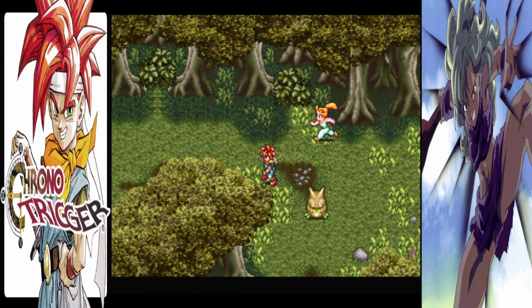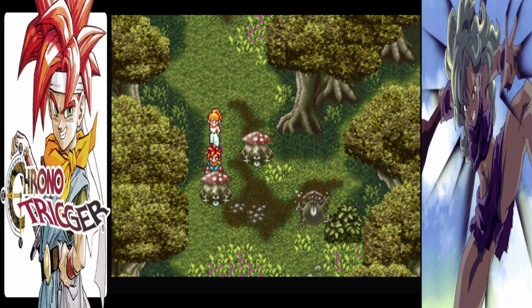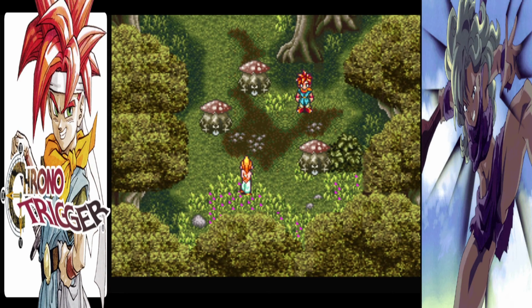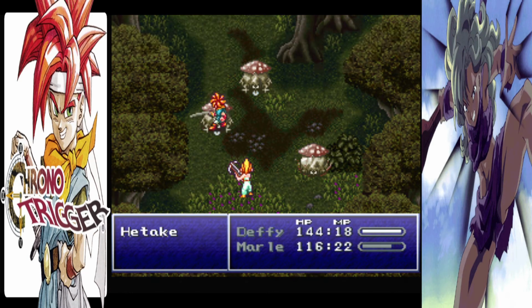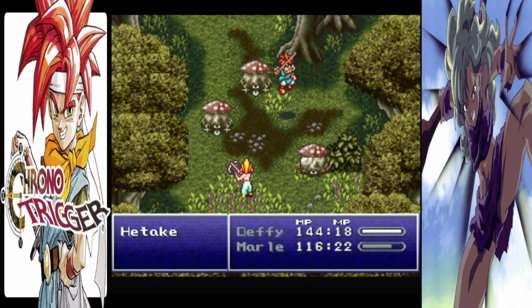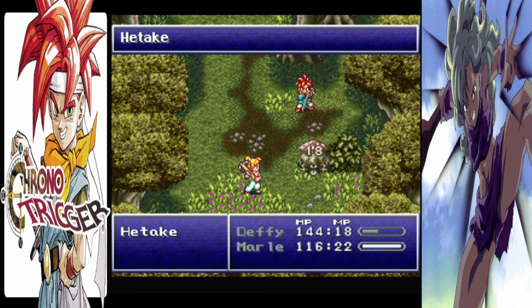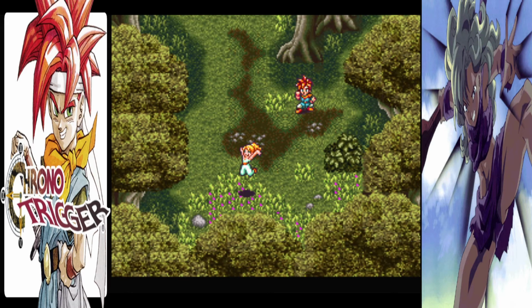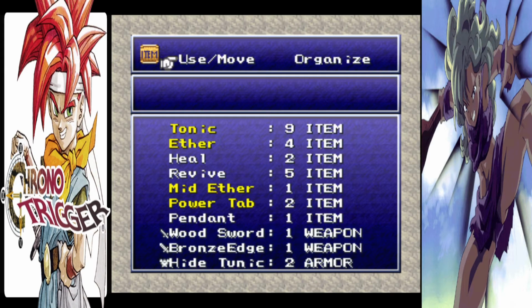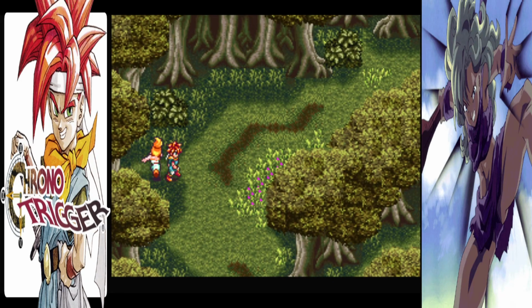I'm sure there's another treasure out here somewhere. Right, let's see if I can use Cyclone on the top two. Yeah, we can use Cyclone. Awesome. Saves a bit of time. That'll kill two of them. Unless Marle can finish this guy off. Yeah, alright, cool. So she doesn't need a crit to kill him. I've not used any tonics yet, and I've already got 9. That's pretty cool, actually. Although I guarantee we'll be using them in the far future anyway.